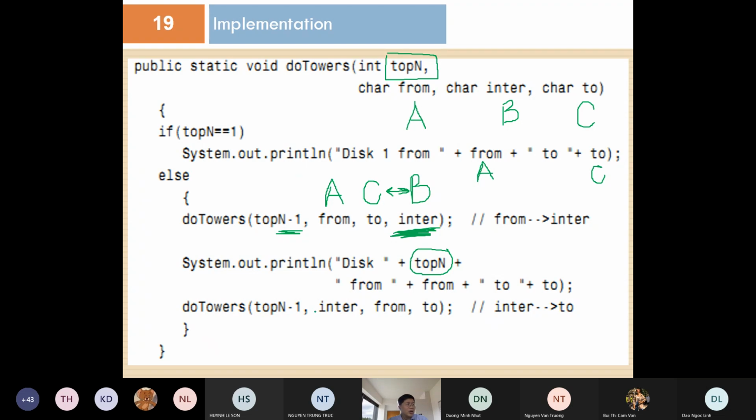After that, we call the function to move again from the intermediate B to the destination, which will be C, and from A. So you got this solution implemented by the recursive method.